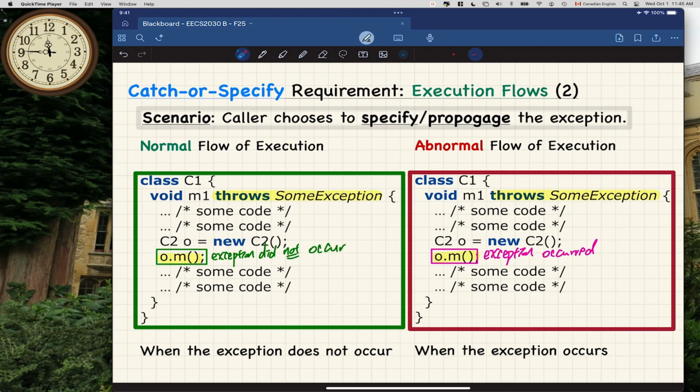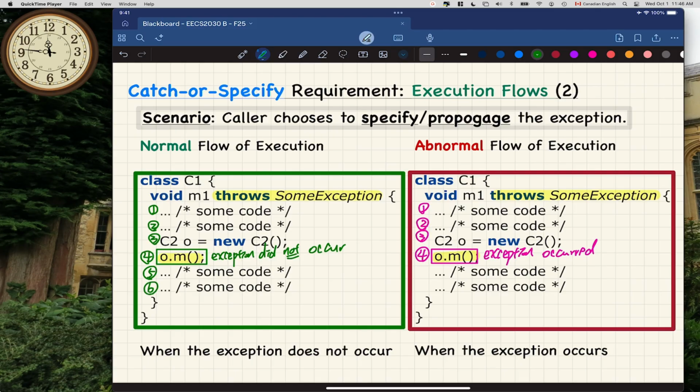Similar to before, anything leading to the method call will be executed for sure in both cases. So you can think about this part here: 1 here, 2 here, 3 here, all the way to calling the method. Similarly here as well: 1, 2, 3, and 4. So far, both scenarios will be the same. But the difference is, what if the exception actually occurs? Let's think about when the exception did not occur. If it did not occur, it will simply go on to the next.